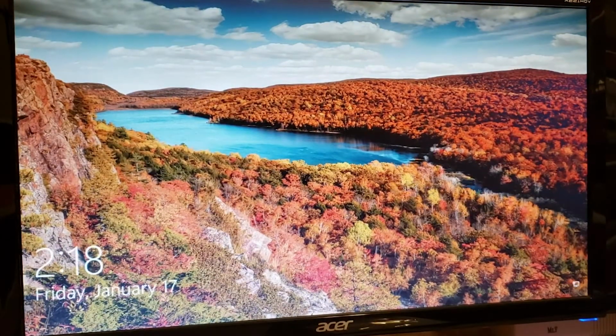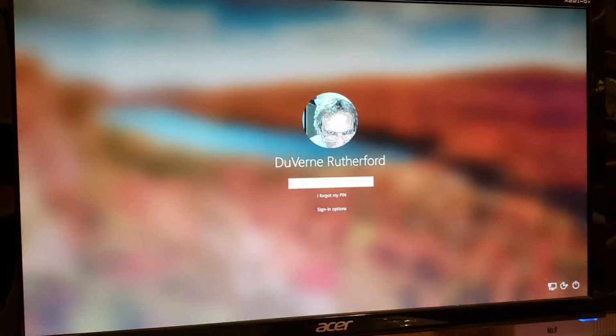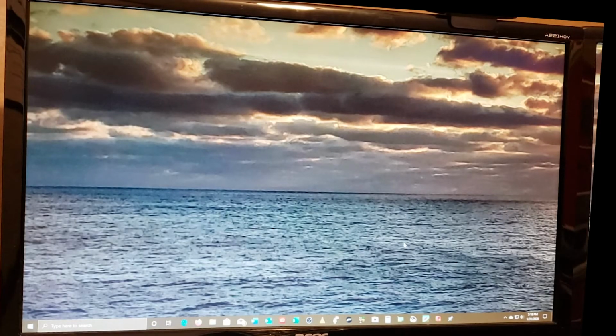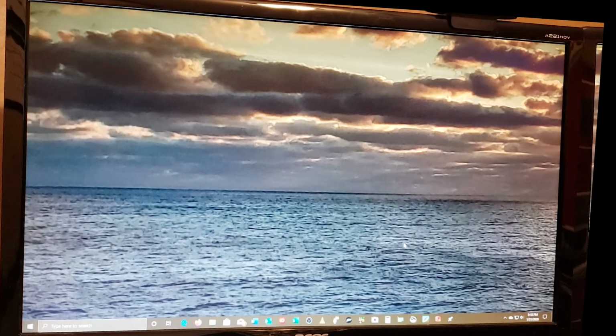Okay, so we're in Windows 10 right now. We're going to see if we can boot all the operating systems. So let's see if everything works. It's supposed to.